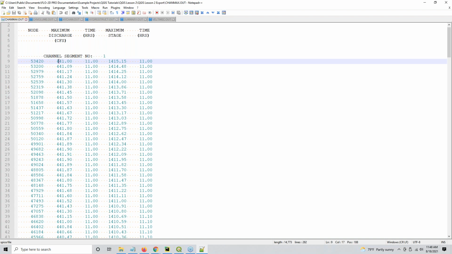If this said something like 600, and the time was like 0.5, then I would know that's an instability. If the maximum stage and the maximum discharge timing are way off or don't make any sense, that might also represent an instability.